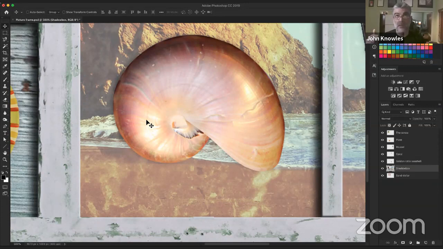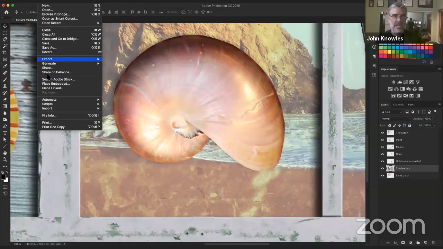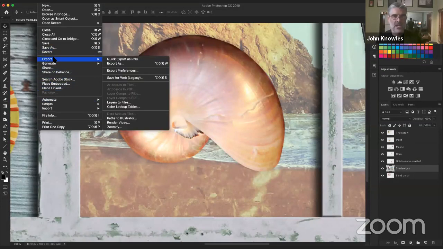At some point, I believe in the last 3 versions, so maybe going back to 2017 or earlier, I can't remember when they added this, there is a new save as function, because web graphics had come so far that they anticipated that 9 times out of 10, what people were using Photoshop for and saving things out of Photoshop for were for the web or for purely digital purposes, in which case they were saving PNGs and JPEGs more than anything else. There are shortcuts for those now built in. So instead of save as, there is now an export command, okay?